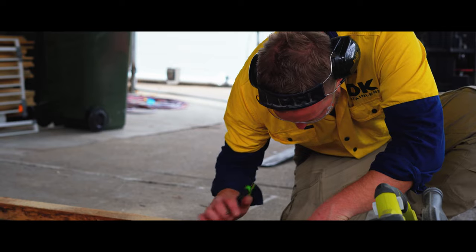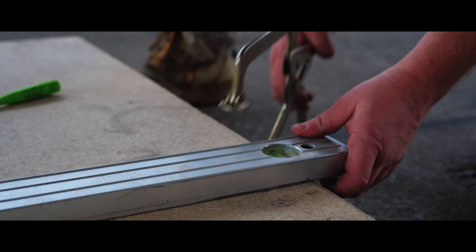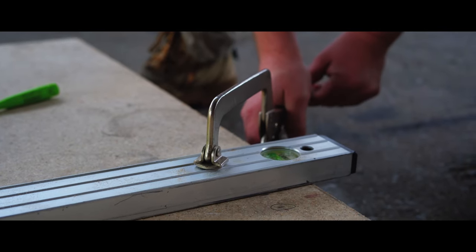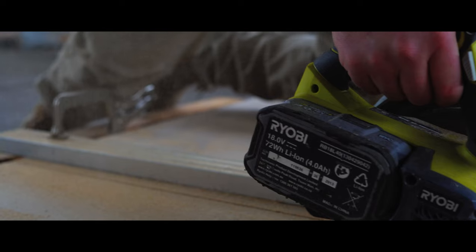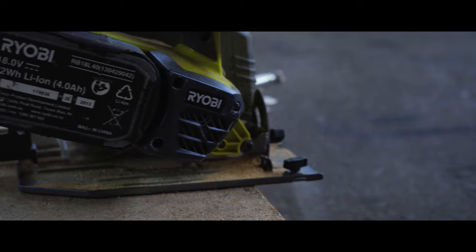Now, we don't usually work with timber all that much. Being a sheet metal fabrication business, timber's a little bit foreign. However, the same things apply when it comes to safety, and so on and so forth.